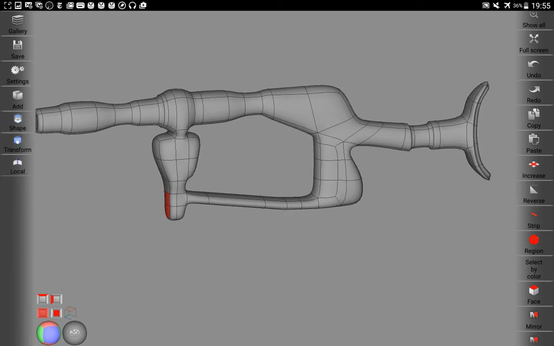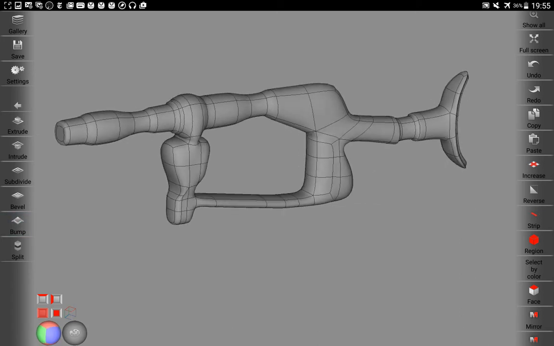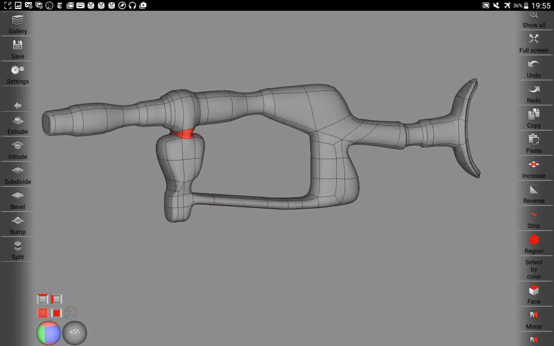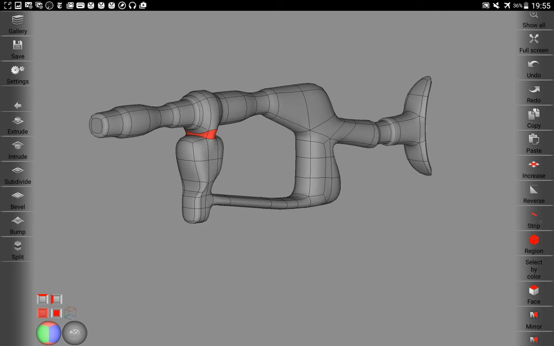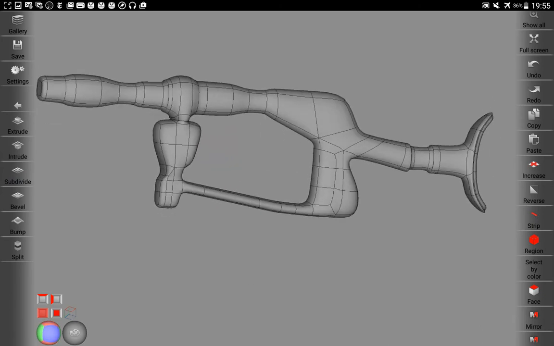and this here should be more bumped, so we give it a bump. So yes, here in this area we see that it doesn't really look technical, so I make a strip command and I will subdivide that. So yeah, wonderful.